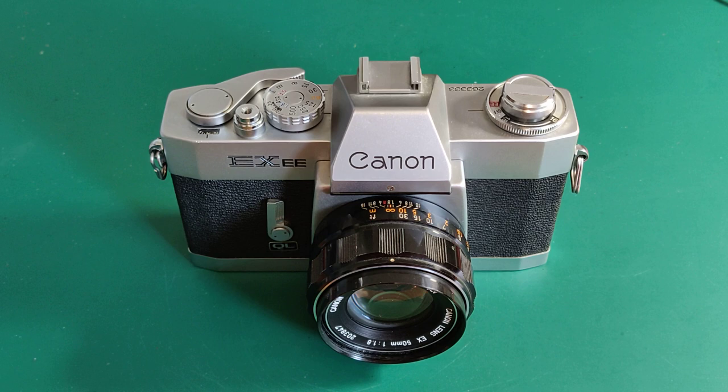The general discussion was about how well sales of their various SLR cameras were going. The F-Series was a winner, the FT-Series were selling well, and the TL-Series were also a success. These cameras all took FL lenses, and things were good. Amongst all the back-slapping and celebrations, and perhaps a few too many drinks, someone must have said: here's an idea — let's make a really weird F-Series SLR camera with limited speeds, a partial fixed lens, and an aperture control around the rewind knob. And somehow the rest of the directors agreed. Thus the Canon EX-EE was born, also sold in the US as the Ballenhowell Auto 35 Reflex.